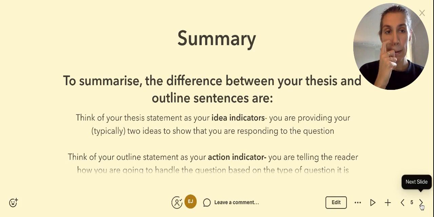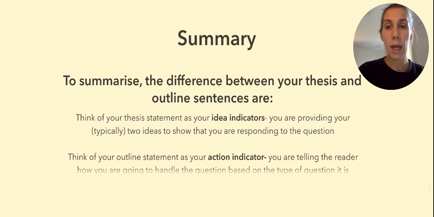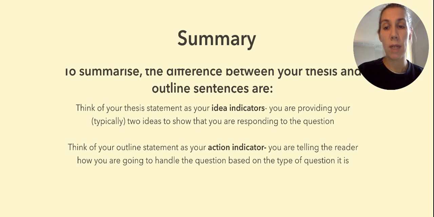And what I thought would be useful is a summary here. To summarise, the difference between your thesis and your outline sentences: I think sometimes it's good to have terms that apply to different tasks within IELTS practice so that you can have a really clear, organised layout in your mind. For me, this works, and hopefully it does for you. Think of your thesis statement as your idea indicator. You are providing your typically two ideas to show that you're responding to the question. Think of your outline statement as your action indicator. You are telling the reader how you are going to handle the question based on the type of question it is. So the thesis is your idea indicator and your outline is your action indicator.